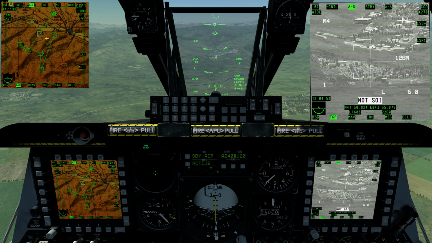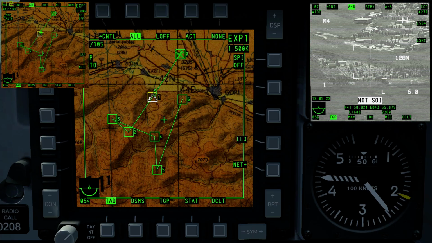Now, by using this rocker switch here, I can cycle to the various waypoints in my mission. The other thing you might note here on the TAD is here is our plane. This diamond right here, let's see if we can show that a bit better. There we go. This diamond is where the targeting pod camera is presently looking, and it's just bore-sighted ahead right now, it looks like.